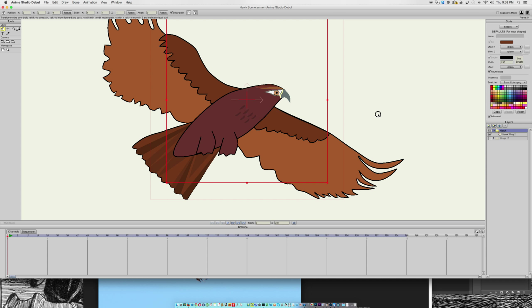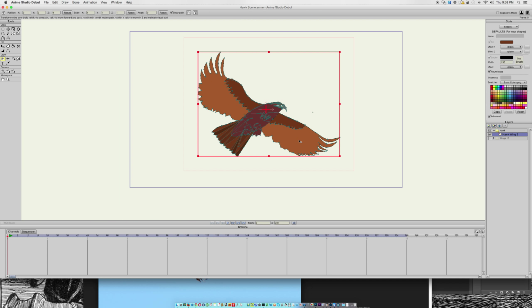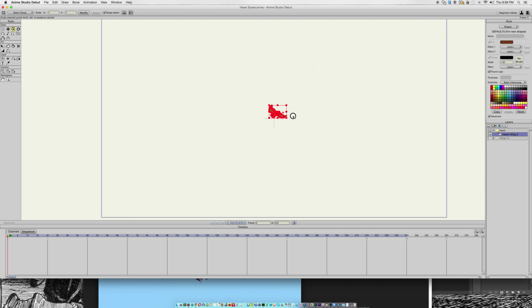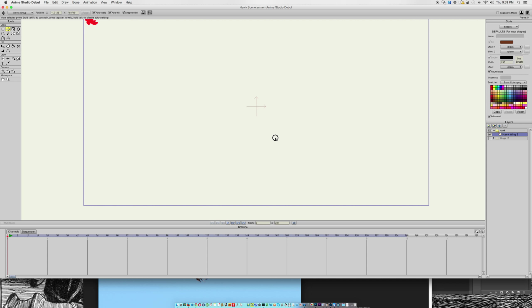I don't want to go too crazy because this hawk isn't gonna be a major player in this. Let's just say we're gonna scale him, right? Even now, he's not at his best, but he's gonna fly, right?